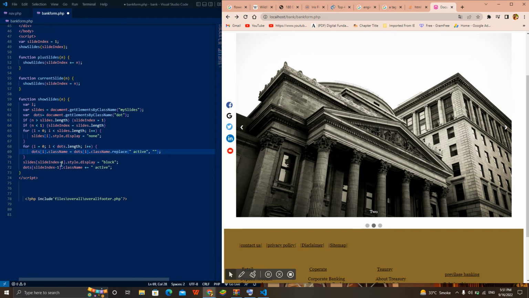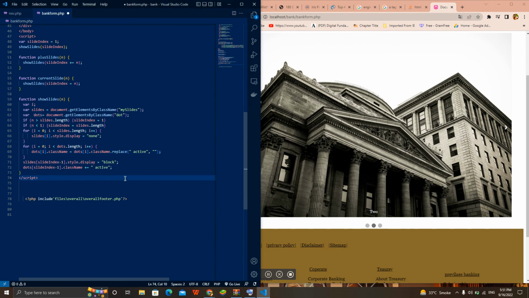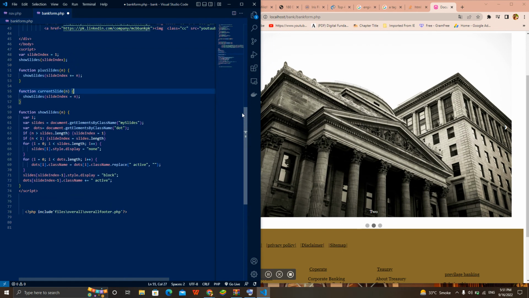When slides are finished, it means it shows the block. And same as with the dot slides. So this is some JavaScript code here. You can understand it easily with Google.